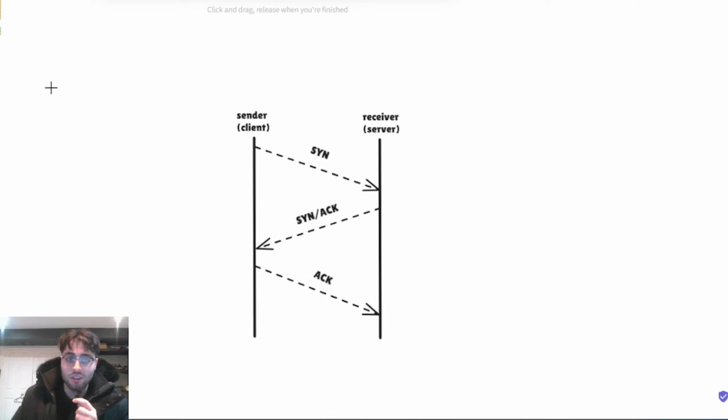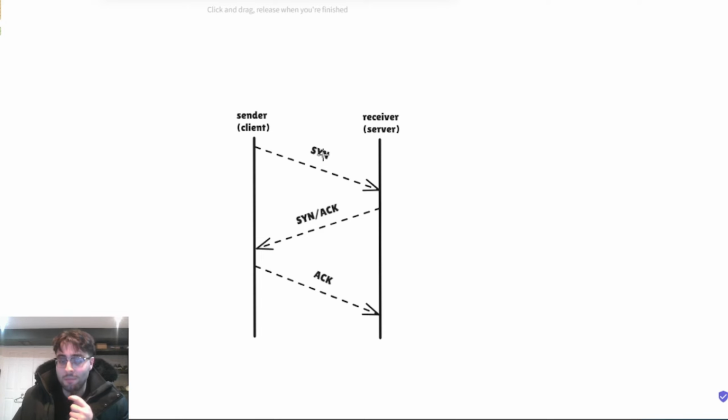So going back to the TCP three-way handshake, the first step is the SYN phase, which is known as the synchronized sequence number phase, where we're basically telling the server, hey, we're probably going to start a connection, and it's also going to give the sequence number that the segment will start with, the segment that we're going to send eventually. So this is just going to be a random given number.